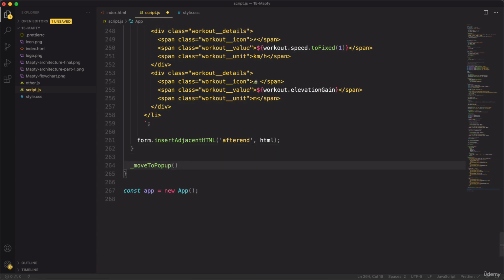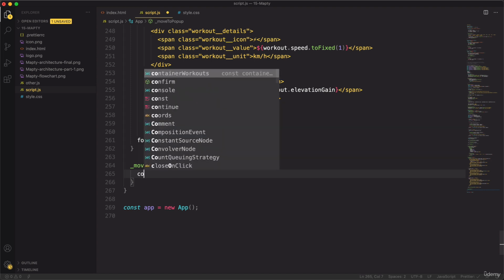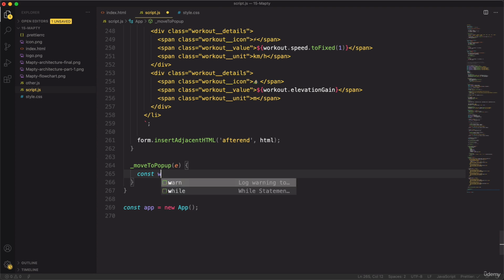Now these methods that we have here, they're not really ordered in any particular way. I'm just adding them as I go here. Anyway, here we are going to need the event, because now we will have to match the element that we're looking for. So what I will do here is to create the workout element.